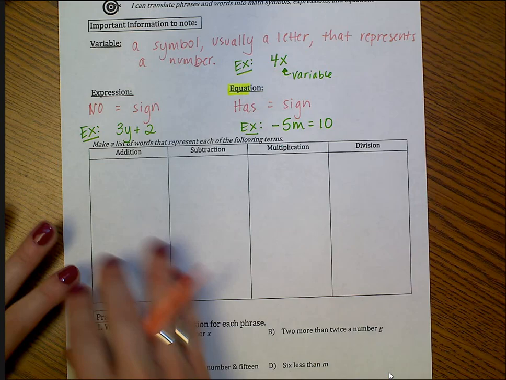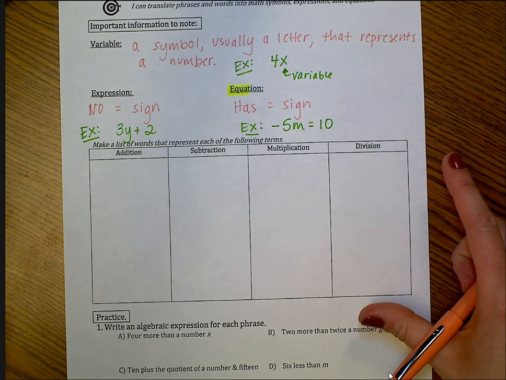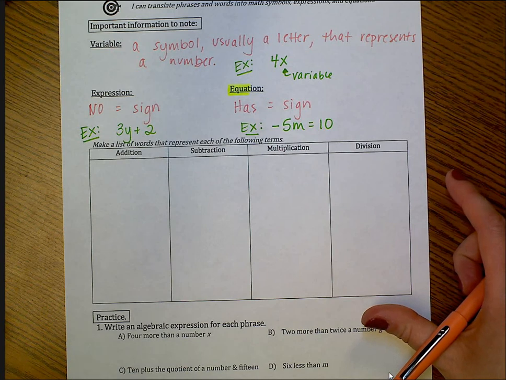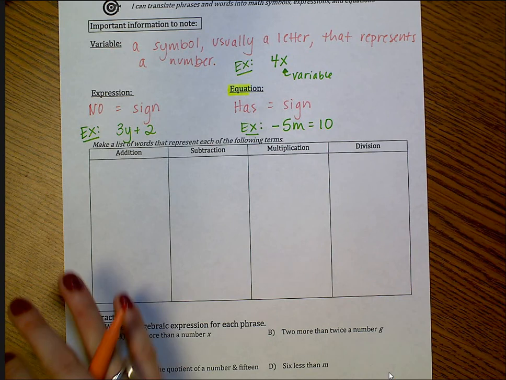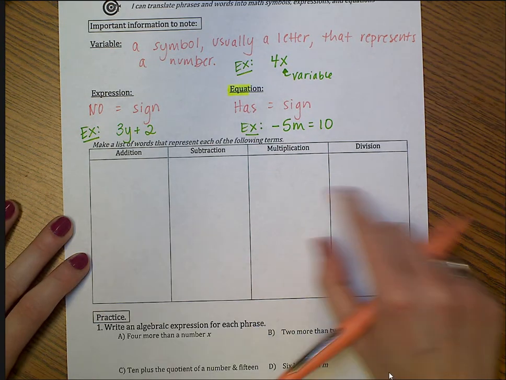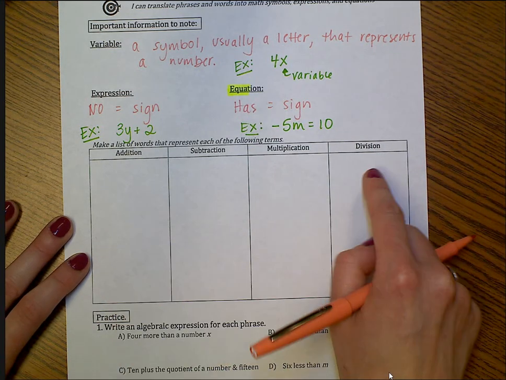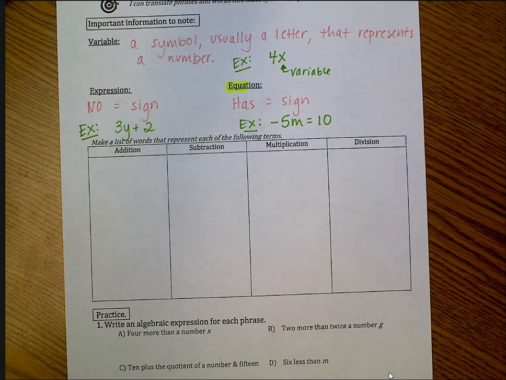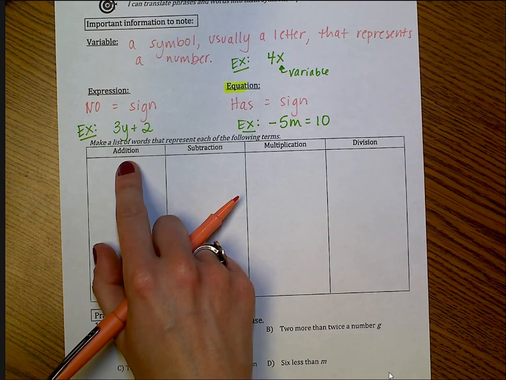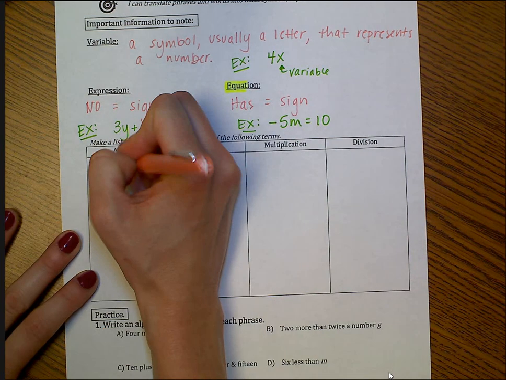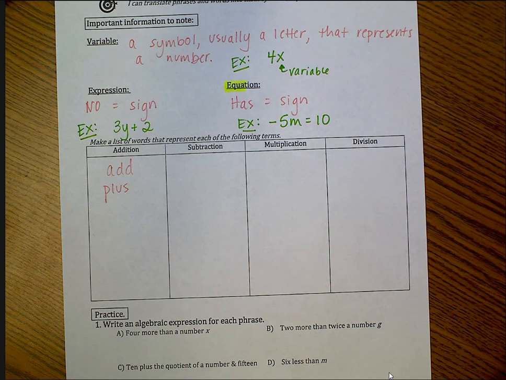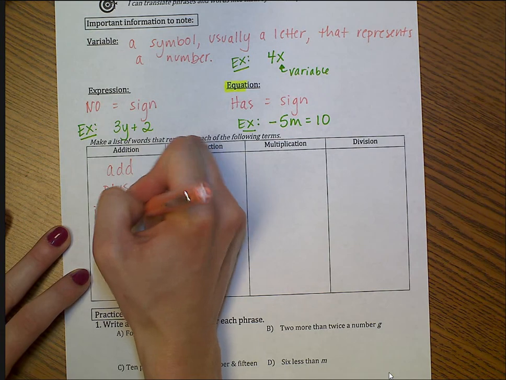All right, this list in the table here is going to be important to have. When you're practicing this stuff in class, you could pull your notes out and say, oh yeah, this is what less than means, or this is what quotient means. So it's really important to jot all these terms down, and we're going to make a list of words that represent addition, subtraction, multiplication, and division. This is a reference sheet, really useful to have. Let's start with addition. Let's start basic, maybe like add, plus. If they use the word increased, that means addition.